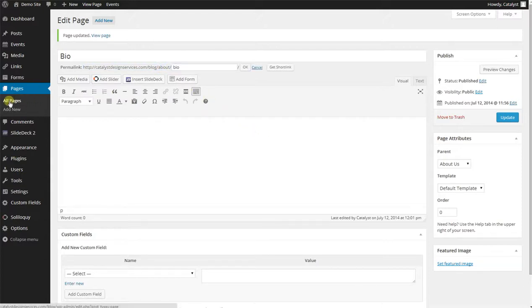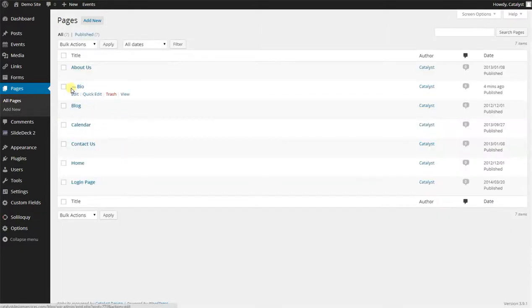So it attaches it before the bio permalink. Now, the second thing it does is if I go to All Pages, it indents that page, or actually adds an M dash, and it showcases it right below. This is very handy, again, when you're on larger sites and it's hard to find things simply by alphabetical order. Especially, you get into a lot of cases where you don't remember what you named the page, and it's harder to find.